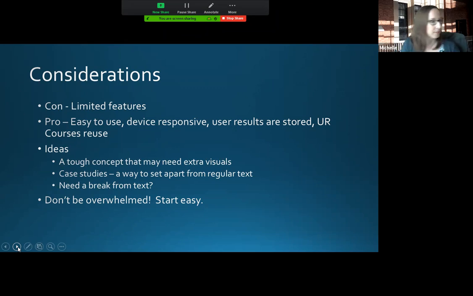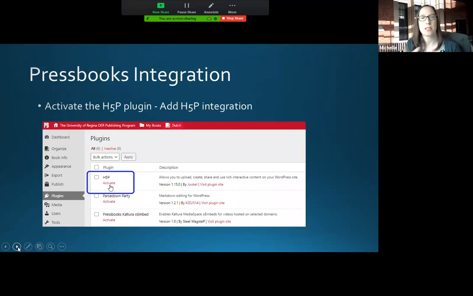outlets buzzing. Okay, so let's talk about Pressbooks. Before you can use H5P in Pressbooks, you have to activate it. On the side menu of Pressbooks, there is a plugin option. When you click on that, there is H5P listed, and you just have to hit activate. So it's super easy to enable H5P. In your courses, you actually have to request it. It's not open to everyone quite yet, because there's a lack of support for this type of thing, so we have to pick and choose what can be supported. In Pressbooks, you activate it yourself and get started right away.